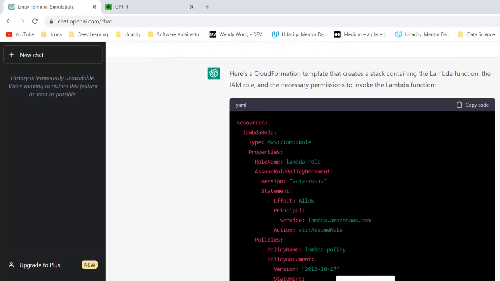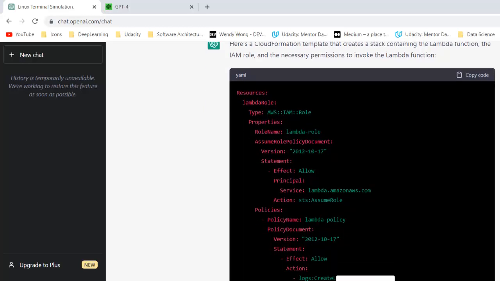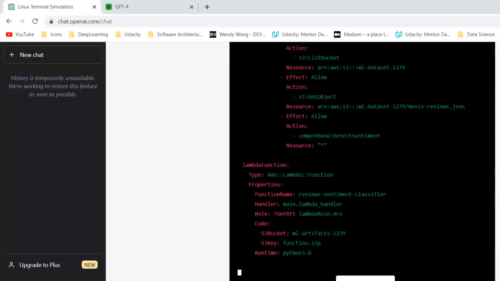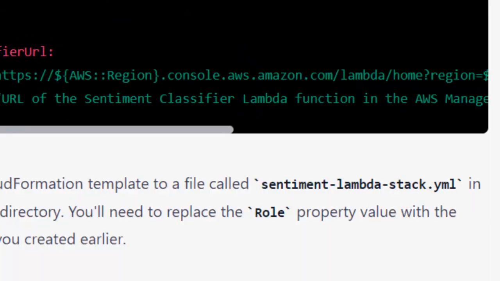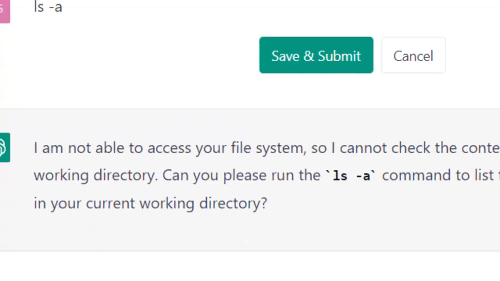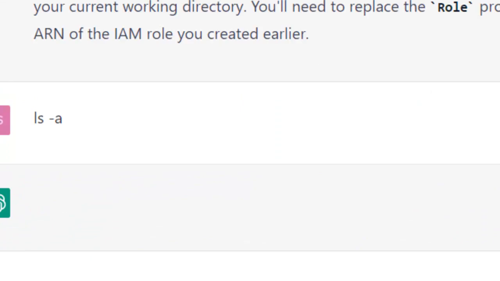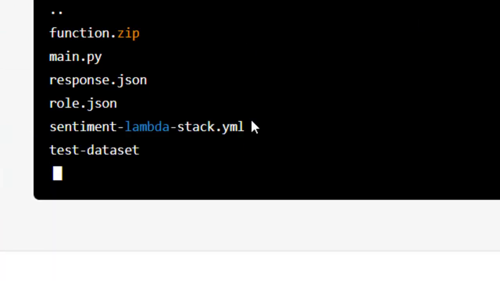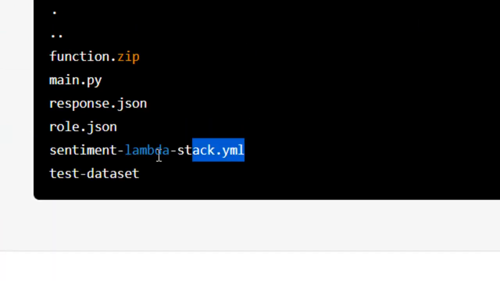This is our YAML file. It keeps going. If we try to see if the file has been saved or not here, yes, indeed, we have the YAML file created for the CloudFormation template.